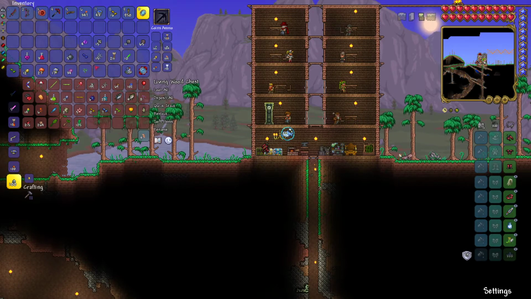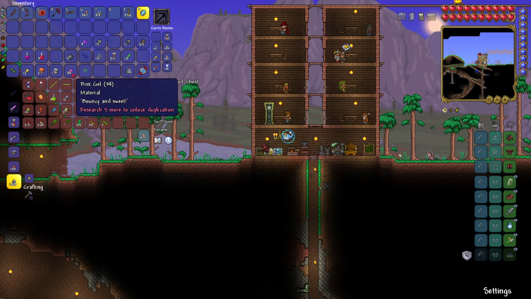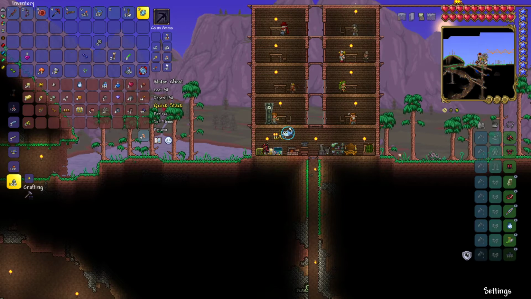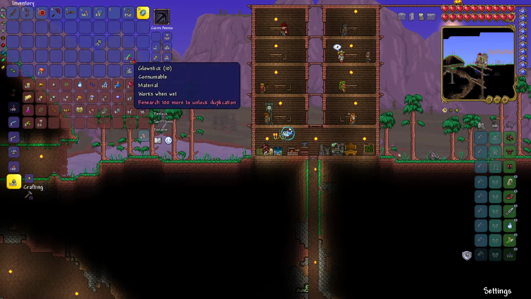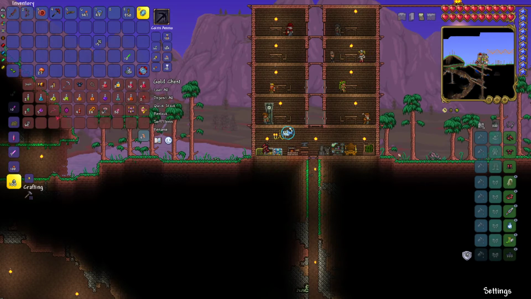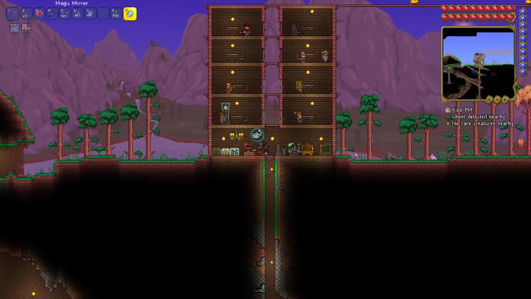Wait a minute. Tree bloom. Where did our spores go? So we need more of them, I think. Okay. Why do I only have... Alright.